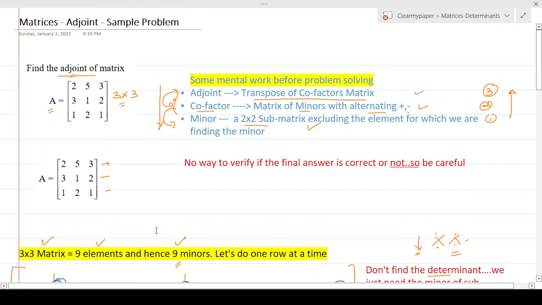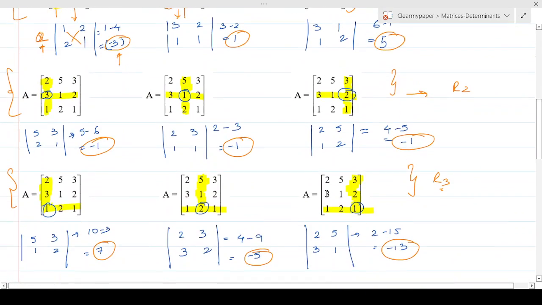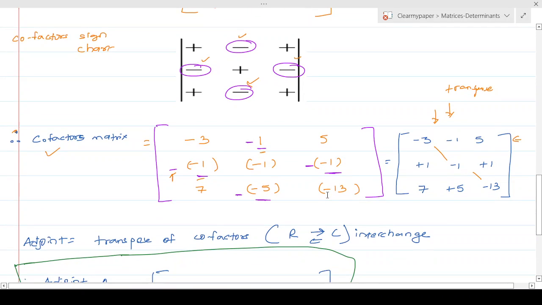So that's it pretty much on this. Finding the adjoint of a matrix, pretty easy, and that's how we have applied the principles that we have learned, and this gives an example on how this works. So that's a quick wrap up on this video.